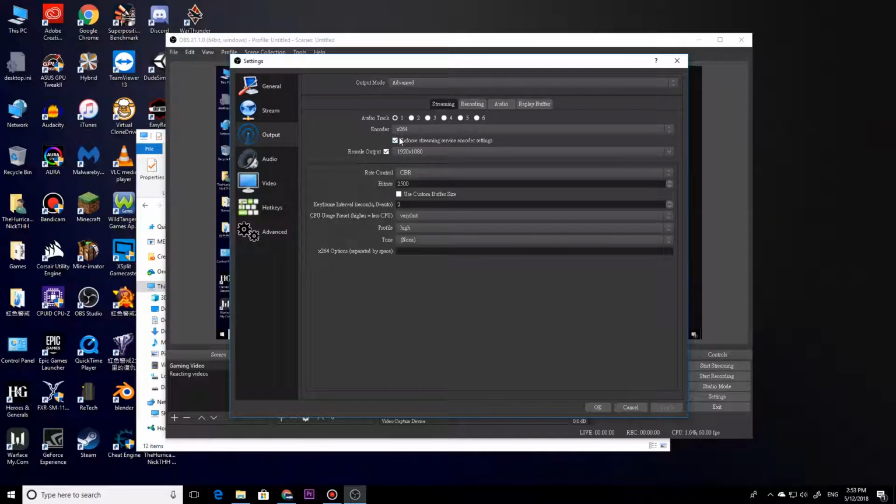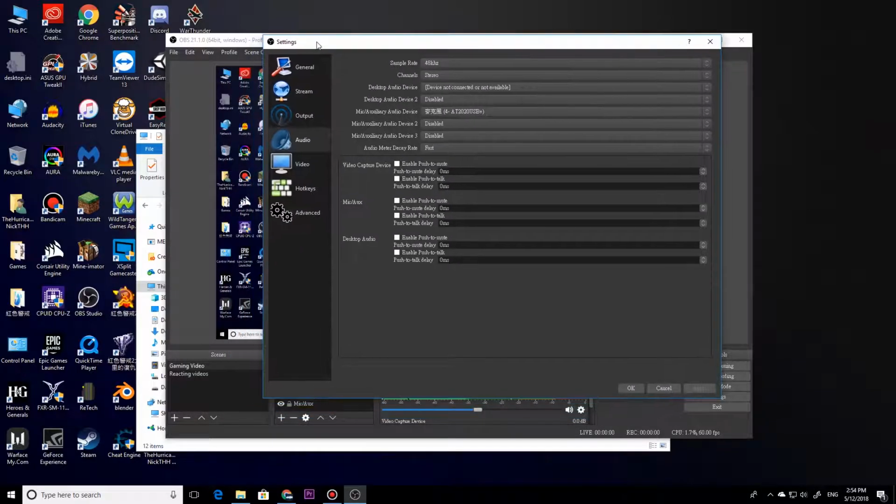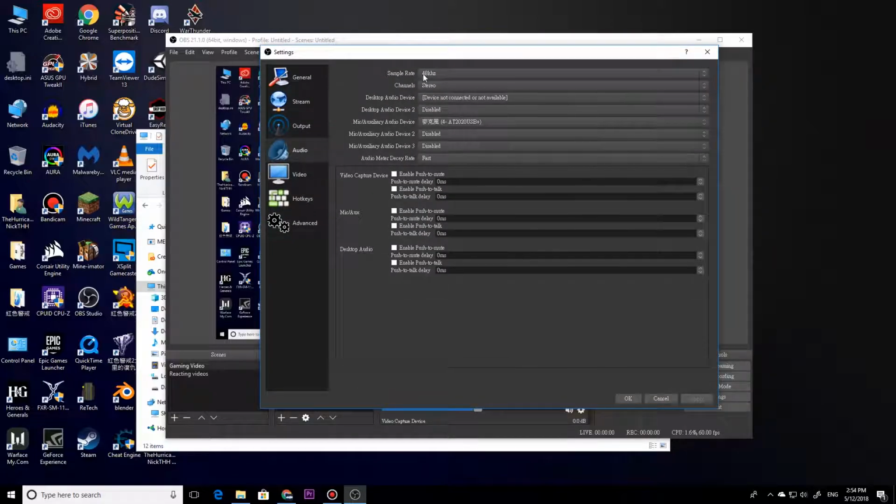It sometimes freezes because my internet is pretty slow and stuff like that. For my audio, which is really important, because of course if I don't have audio, you guys won't be able to hear me or the game. I like to keep my sample rate at 48 kilohertz. Well, this also means that you need to do some research on your computer. You need to know more about it, because my microphone has a sample rate of 48 kilohertz, so I leave it at that.